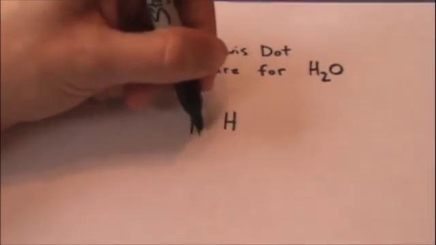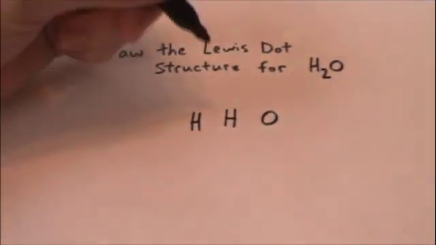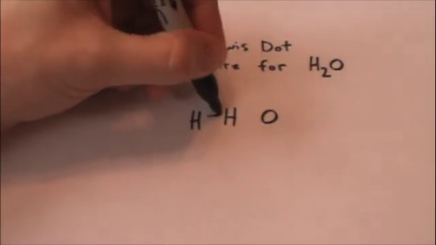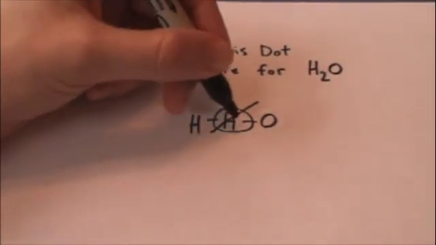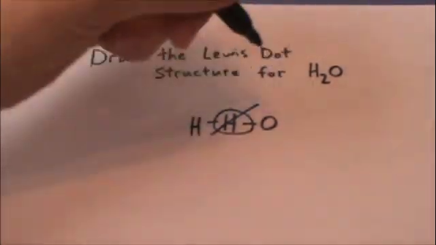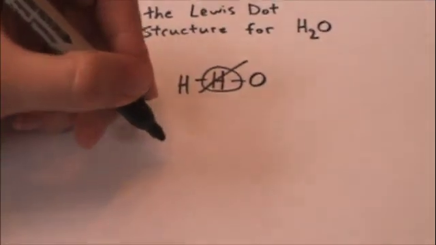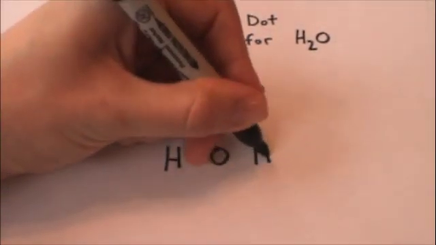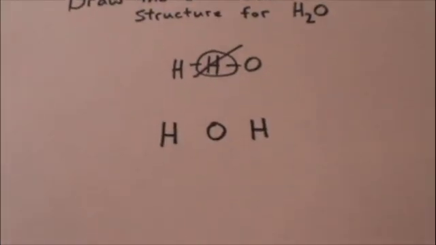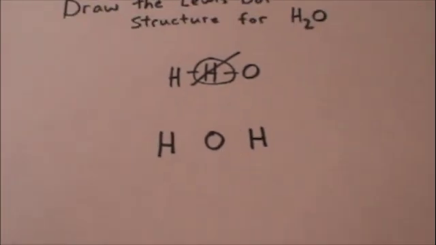So what I'm saying is this cannot happen. It couldn't be HHO because these would have to bond and this hydrogen can't form these two bonds. Remember, hydrogen can only form one bond. So we know that the structure has to be HOH and that's just the general skeleton for that molecule.